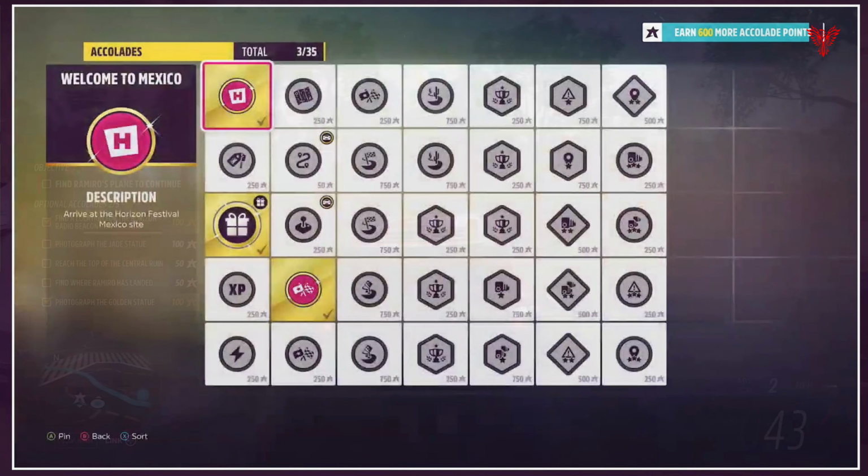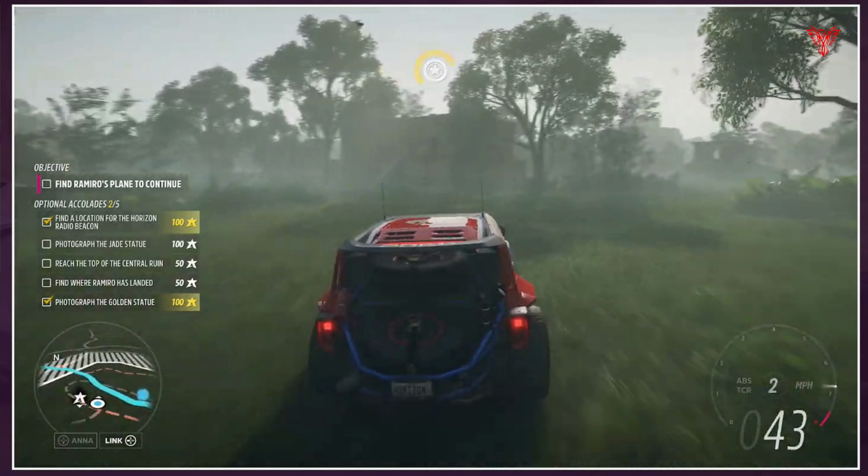As you go around, you pick up this sort of stuff, like this find location for a radio beacon, photograph a jade statue, reach top of a central ruin, find where Ramiro was landed, and photograph the golden statue. Yes, there is a photo mode in the game, and it looks pretty much the same as it is in Horizon 4, to be fair. There's also some stuff around the Horizon photo challenges as well, which is quite interesting.